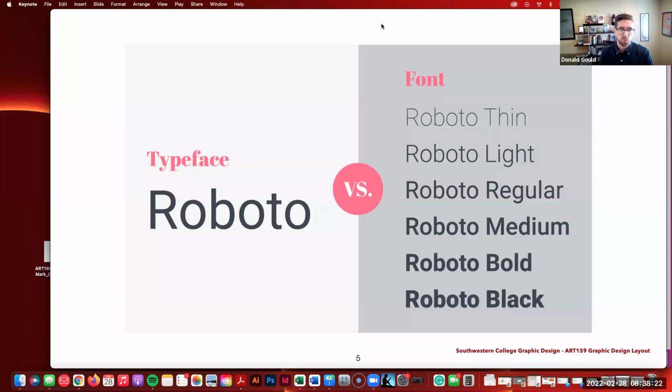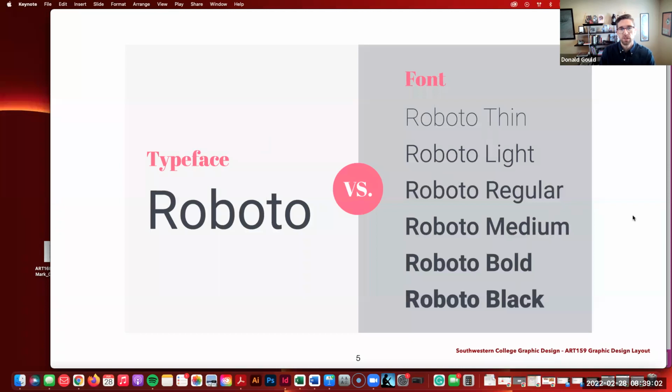It's also going to be important as you get into your career within graphic design to be able to specify between these and articulate that appropriately. So we're looking at this as an example here of the typeface Roboto, right? And this is actually a sans serif typeface that we can see over here on the left. The typeface is Roboto. That's the umbrella of that typeface. Within that typeface are the different fonts available, those different styles of that particular typeface, whether it's thin, light, regular, medium, bold, and black, like we can see here.